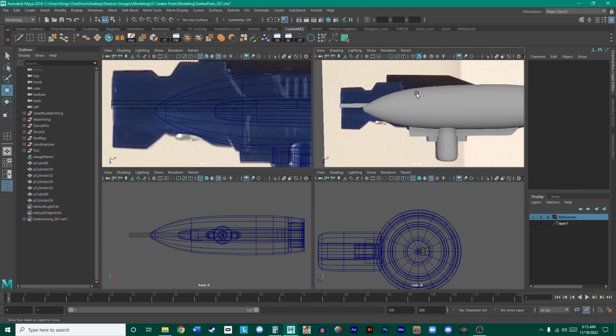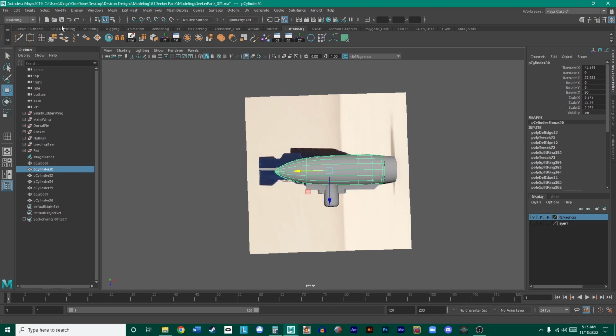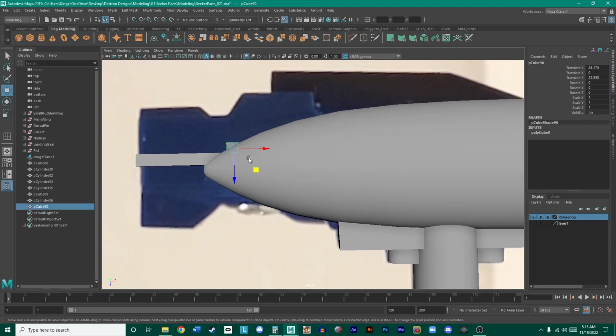Should we go ahead and do the rectangle cube that sits on the back? Yeah, sure, why not? So this thing is approximately, let's get the width of it first. It is 7 millimeters wide. Okay. Let's go grab a cube. A 7 millimeter wide cube. There we go.